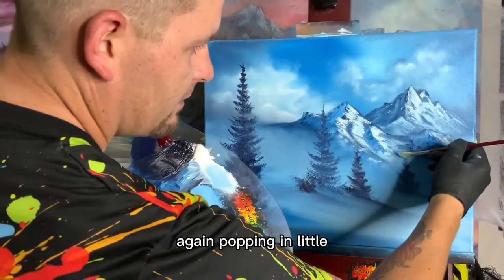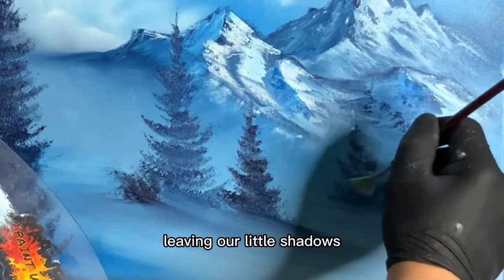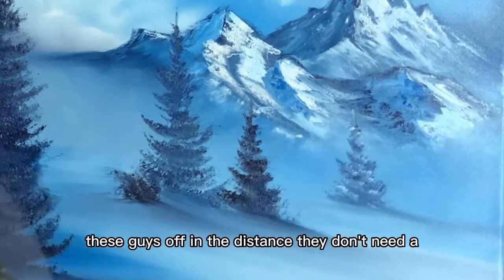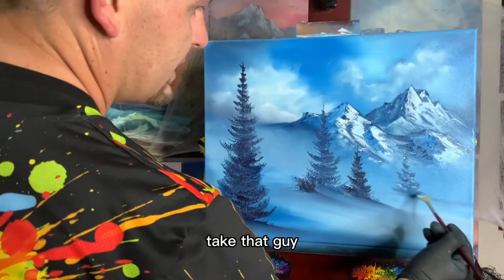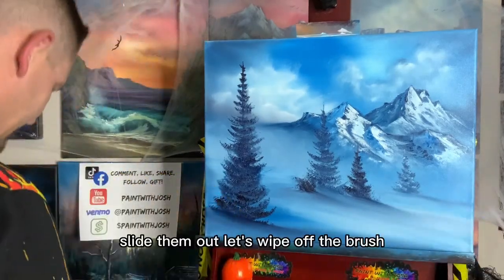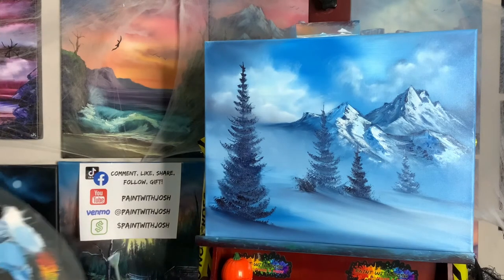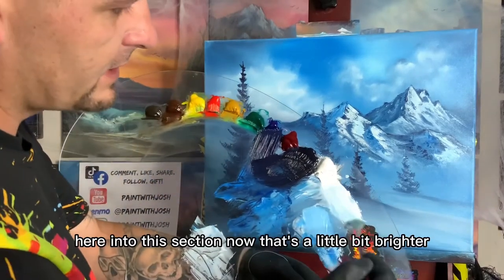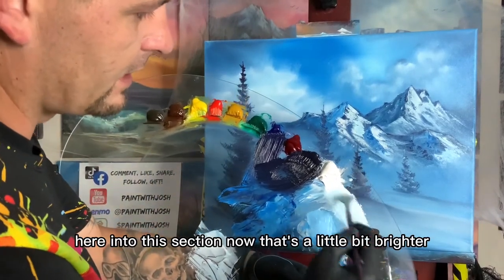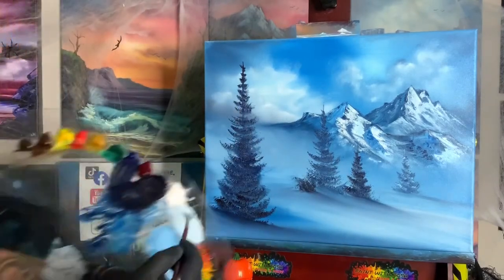Come over here again, popping in little things, just dabbing up, leaving our little shadows. These guys off in the distance, they don't need a whole lot of detail, right? Take that guy along the bottom, slide him out. Let's wipe off the brush, go back in, get a little bit more liquid white, and come up here into this section now that's a little bit brighter. All right, our liquid white, our pure titanium white.